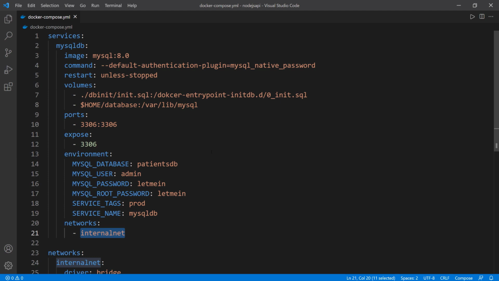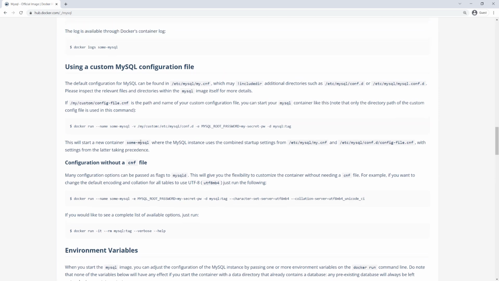We can actually run this Docker file, and it should be able to create the MySQL service or the MySQL container for us, and we should be able to connect to it using these credentials that we're specifying here. But like I said, we want to put both services inside of the same file, which is the whole point of Docker Compose, because it allows you to run multiple different containers with one command or bring them down with one command. So it makes it very convenient to run different containers instead of, for instance, if I go up here, having to run these long commands like this.